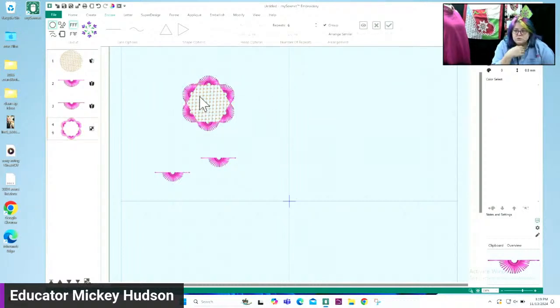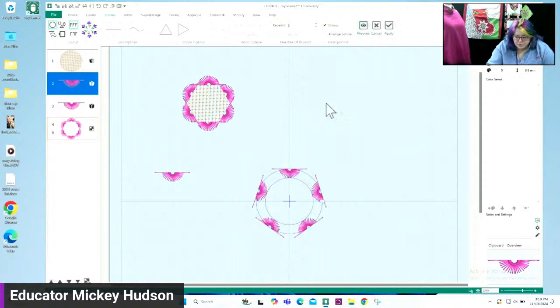Now, when I'm doing Fringe, one of the things that Fringe does not like is embroidery on top of it. So I'm starting from the outer side and working my way in so that I can keep all of that clear. Then I'm going to grab another one of my little embellishment stitches, change this down to 5, and click on preview.